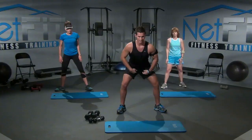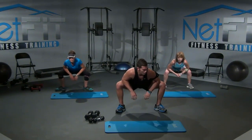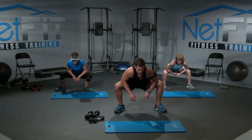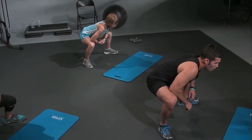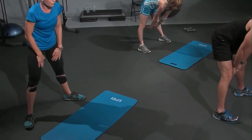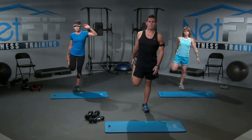Roll your shoulders back. Toes out, heels in. Squat down. And lean into it. Bring your forearms under your legs. How will it come true? When you visualize things long enough, they come true. Okay? Lean into the right leg. Lean into the left leg for four, three, two, and one. Take your time and lift your hips up. Out of that, roll your shoulders back, grab onto your right ankle, pull that leg back, keep your knees close together, and feel the stretch in the front of your right leg.